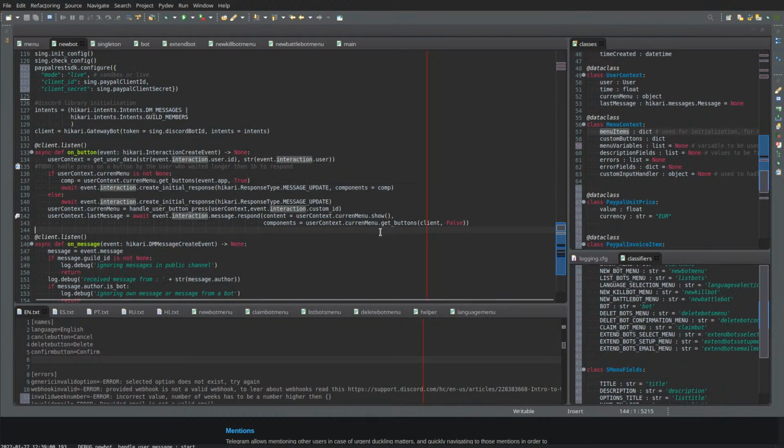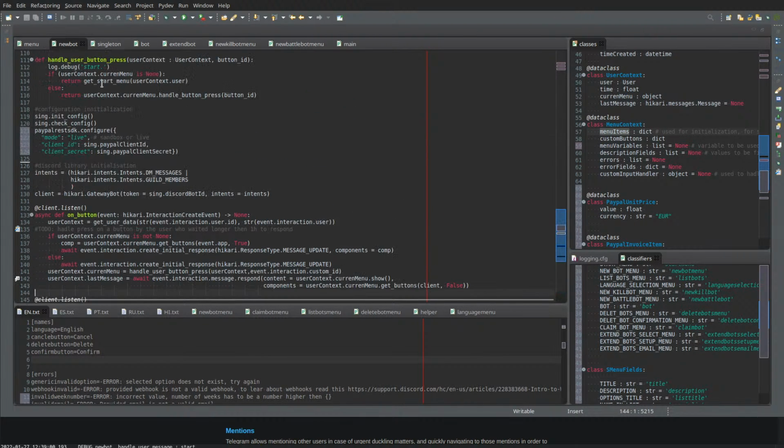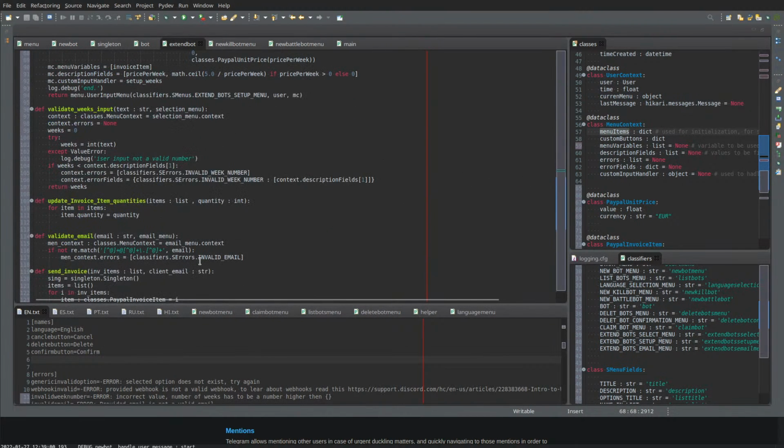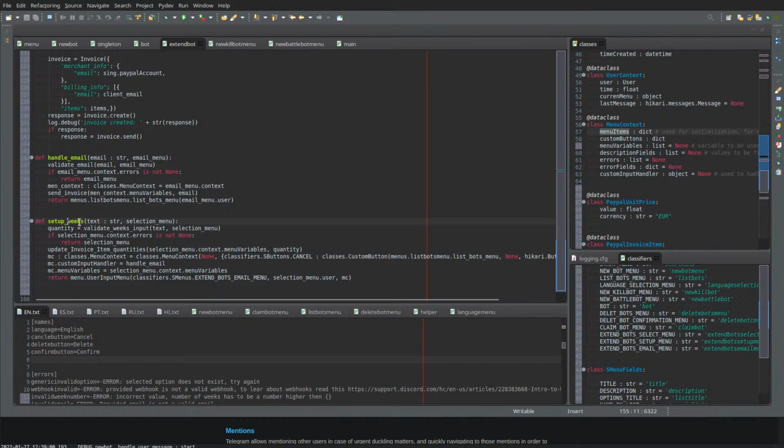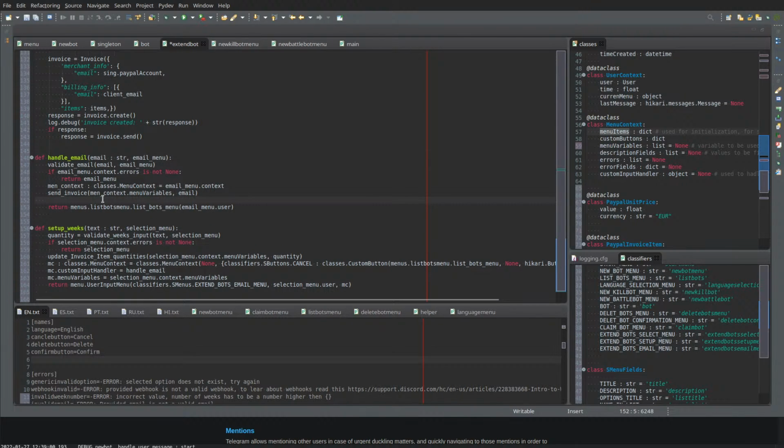Right, so before the last step, I want to add an information message. Setup weeks. Unbox user email. Handling. So I guess after this, yeah, the bots.